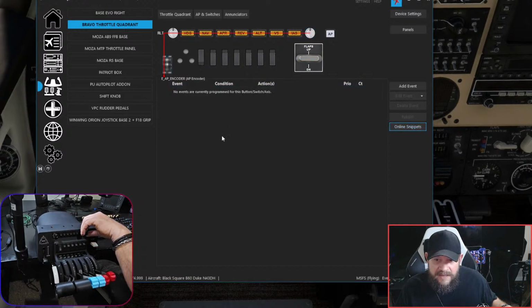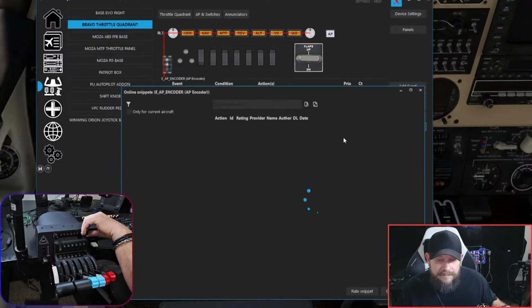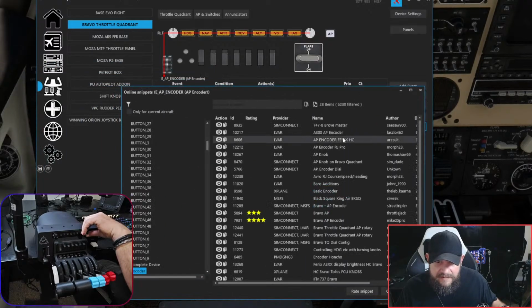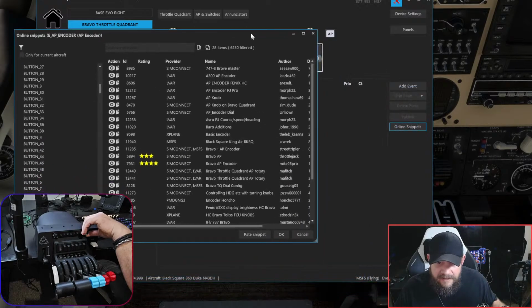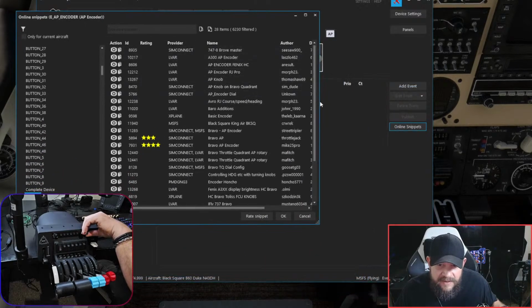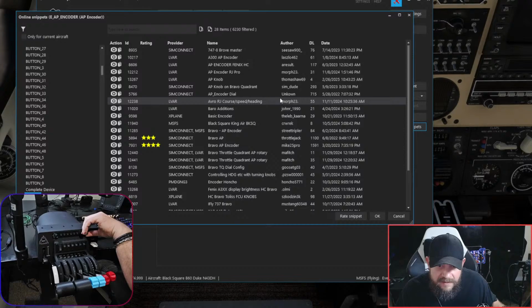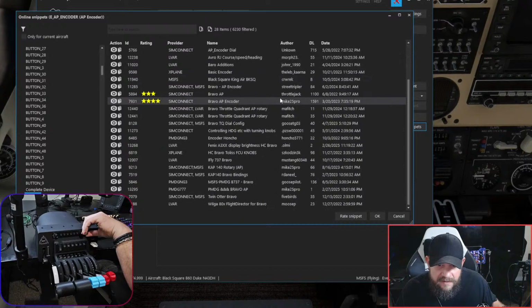Okay, then this one here. We're going to go to online snippets. This should be the plus and minus. This one can sometimes be a little trickier to find. You can see you have specific autopilots.